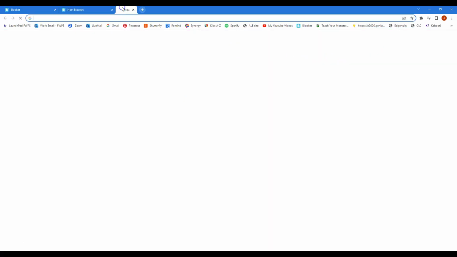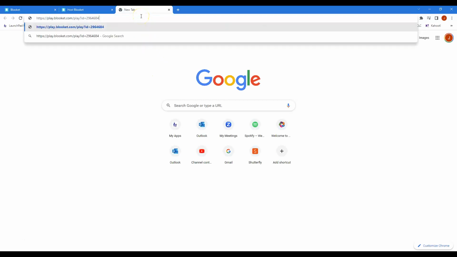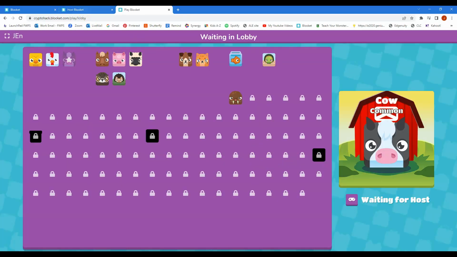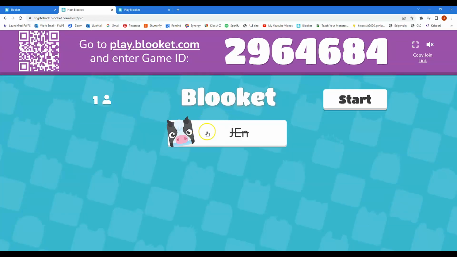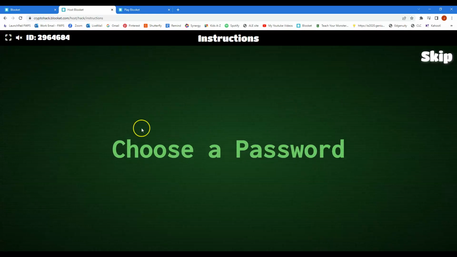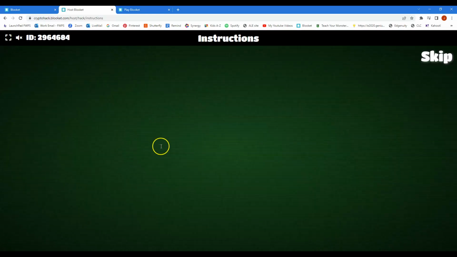And then you just hit play. So if I go and I do that real quick just to show an example, here's what they would see. They can put in whatever they want for their nickname and then see, for you it pops up. And then when you're ready, when you have as many in as you want, you just click start and the game will start.